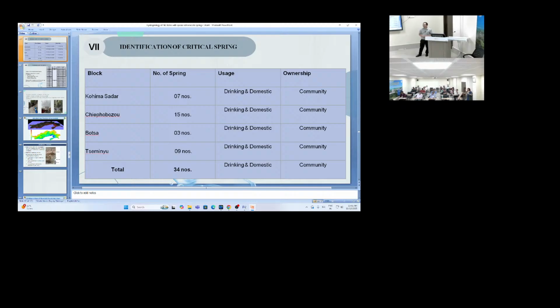For different springs, the measures will also be different. Identifying the recharge area also depends on the type of spring. For depression springs, it's much easier compared to other types of springs. I'm not sure whether sir covered that topic yesterday, but there is a thumb rule for different types of springs on where the recharge area is located. For a depression type of spring, we can say it's on the upper reach of that particular point. For fractures, it is usually on the lineament zone or on those up, it can be.